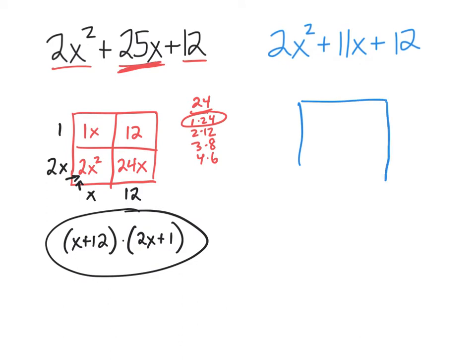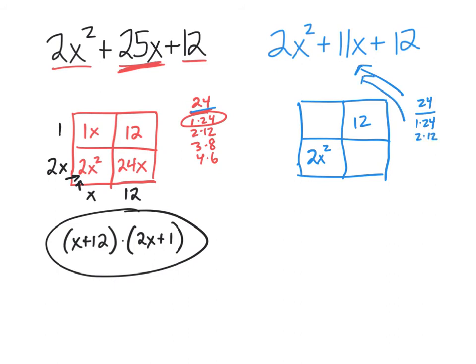Cool, on the blue one. Similar numbers I'm using. Hopefully that helps you discover some patterns in the video. 2x squared in any corner, 12 in the other. Go across the diagonal. We're actually looking at 24. Remember, we just did that list over here. 1 and 24 worked for the last one. That doesn't get us 11 though. 2 and 12, yeah, that's 14.